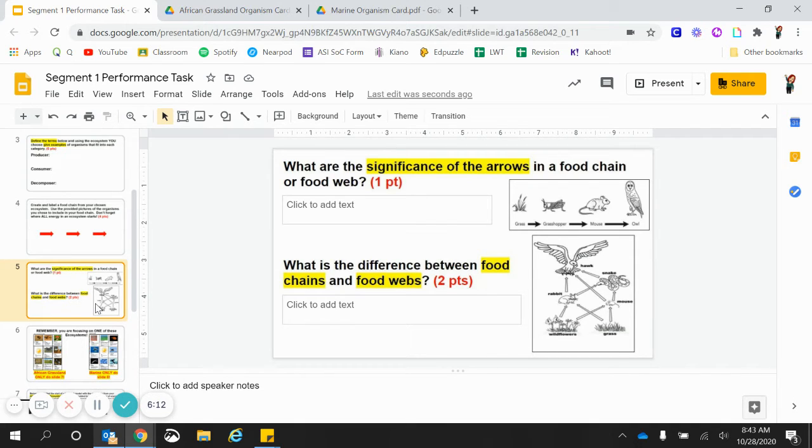What is the difference between a food chain and a food web? A lot of you are kind of getting stuck here. You would just say, well, it shows who eats who. Yes, they both show that. But a food chain is very simple, it is linear, and it shows a very direct interaction. A food web is a bunch of food chains that are interlinked, they overlap, they connect, and it shows a lot more interactions within the ecosystem. So I was looking for a little more than you gave me.